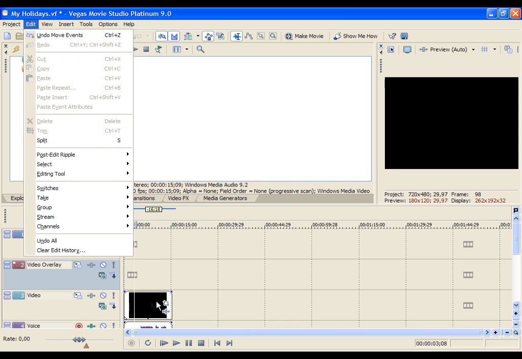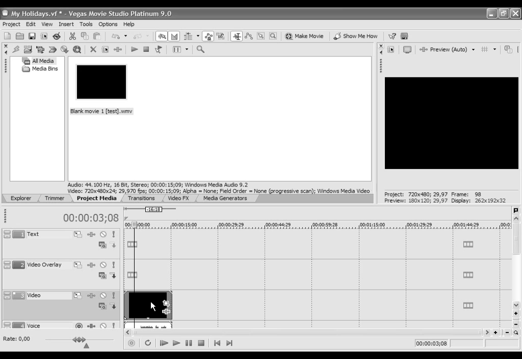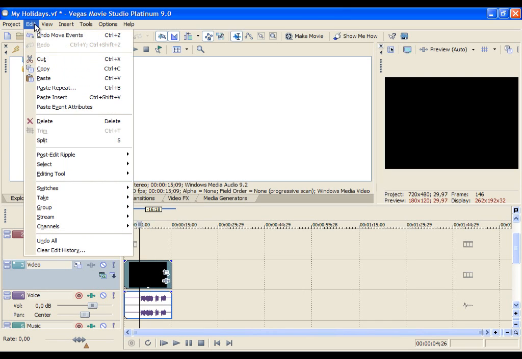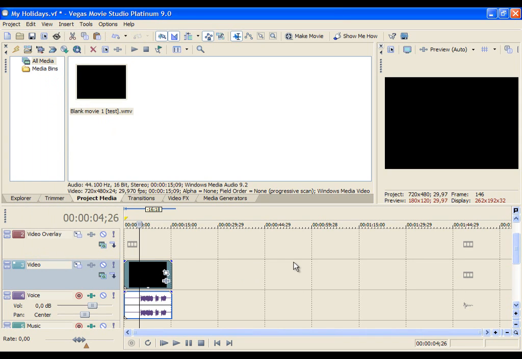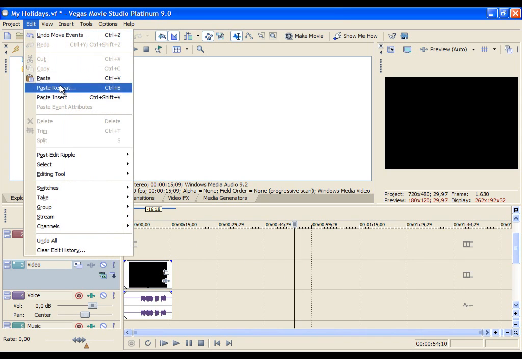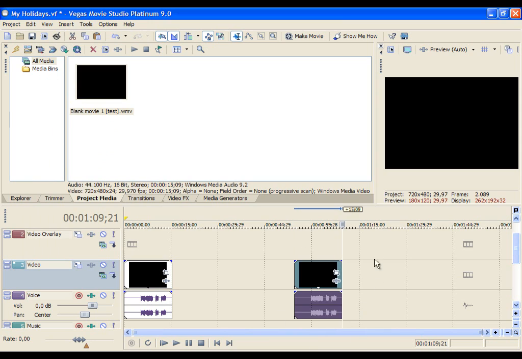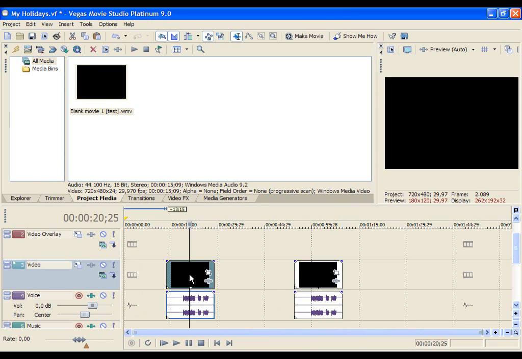Now let's demonstrate the paste options. At the beginning always select the video you want to copy, then copy it. Next step is just to go and choose paste. If you want to delete a specific file, first select it.